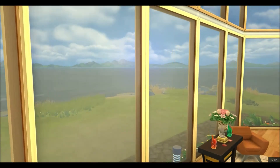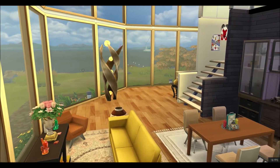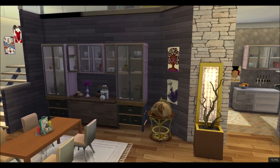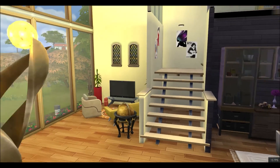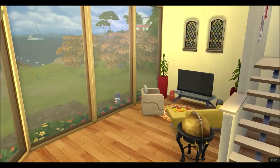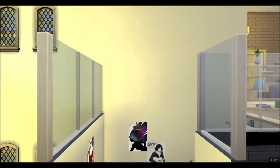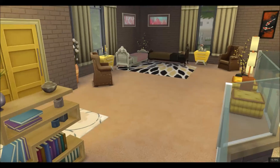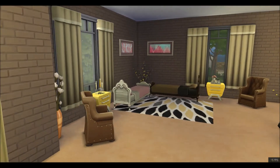So, the lighting — I'm sure someone's going to notice those teeny tiny little lights hanging way up there, but they actually worked. I shrunk a few of them — saucer lights — and put them near those orange lights. I prefer that light for the glow and the way it looks; I think it's pretty. But it looked weird hanging on the first floor ceiling when there is no ceiling, so I brought them up to the second floor. It's not all that dark at nighttime on the first floor, so I just went with it.